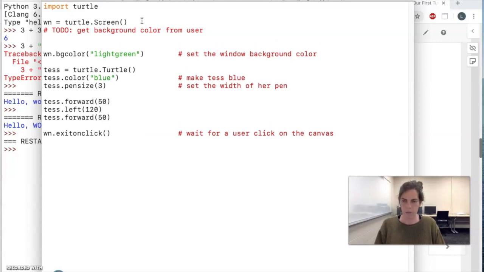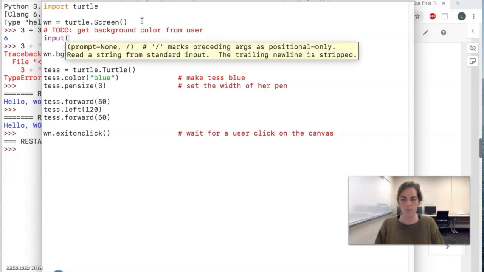And if you remember, the way to do this is to use the input function. The input function takes as an argument the string that we want to display. So let's say something like, please enter a background color.